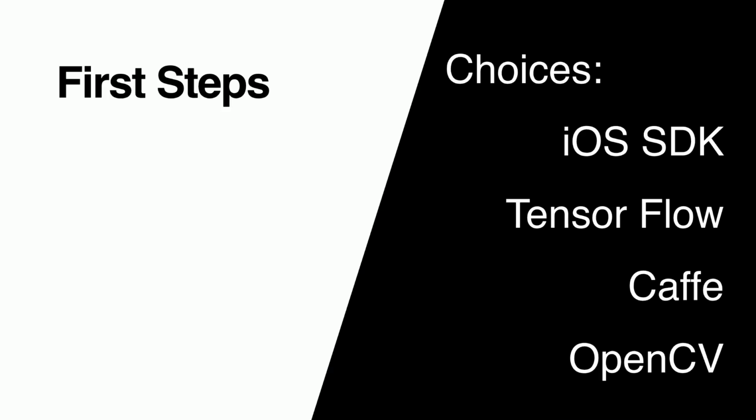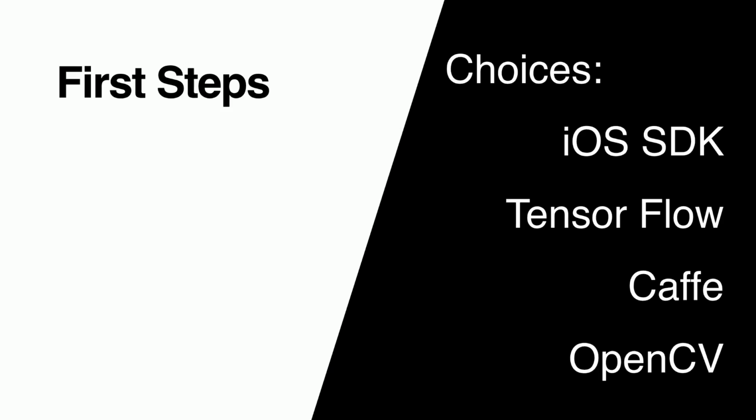TensorFlow is Google's library that they use for this stuff, and it's not computer vision specific. It actually focuses more on deep learning models, which is super interesting. TensorFlow would have been a good way to go, except that at least at the time, it really wasn't running great on an iPhone. They didn't have an iPhone implementation of it, so it would have required quite a bit of work.